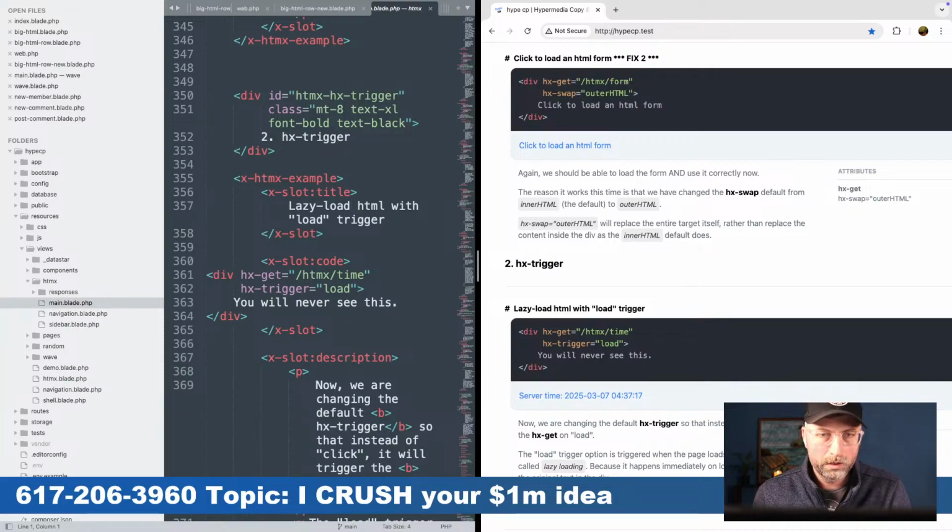Okay. This will be replaced. Save it. Okay, and this should be an ID, our target, and it's replacing the outer HTML, which means it replaces this here. So first, swap data to replace the existing HTML.